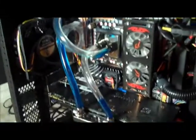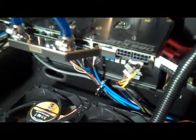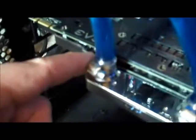Alright, let's plug in some power and see what this thing does. Actually, I should probably plug some power into the graphics card too. Alright, I'll turn this back on in a second. Wow, that took the reservoir down a lot. That heatsink holds a lot of fluid. Wow, it blew all the bubbles out. Fluid's traveling really fast. We have no leaks. This is looking good. Got flow through the CPU.